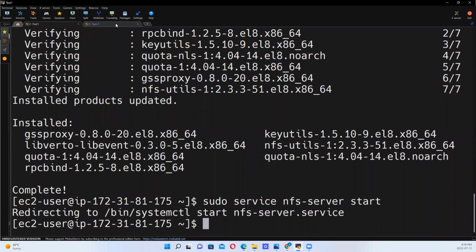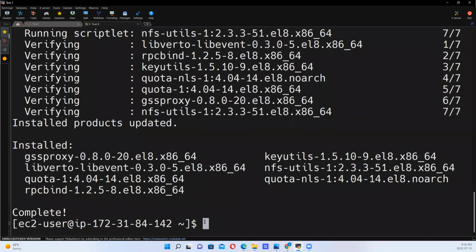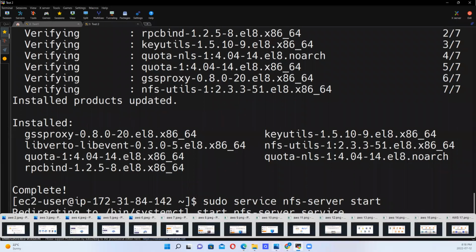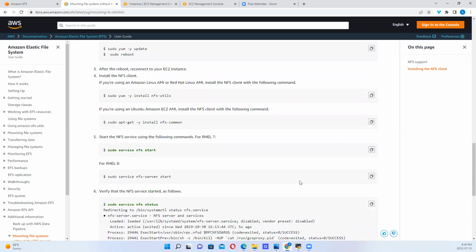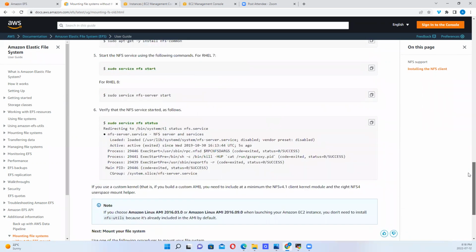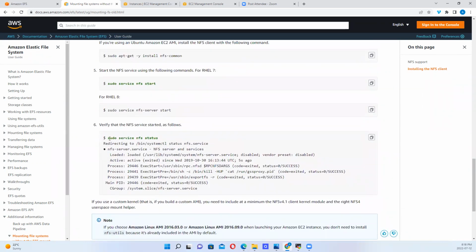I come to this place as well. I run this command, start, right? So let's look at the next step. So this is where you need to take some extra caution, okay? So look at this step 6, right? It says copy this command, right? We are tempted to copy this, right? But look at this. This has to do with NFS start, NFS status, okay?